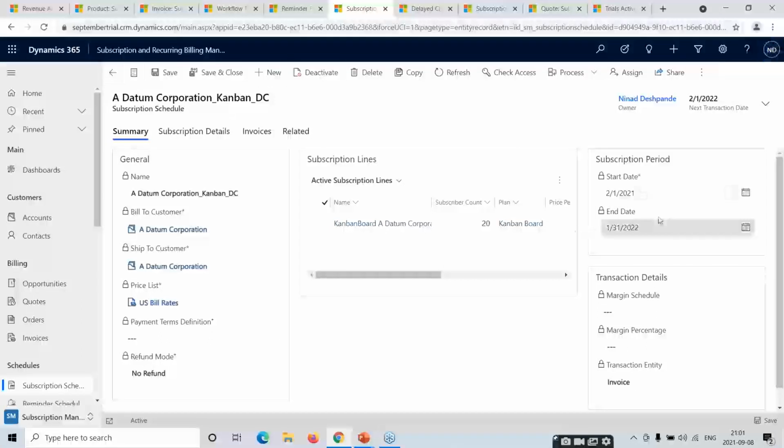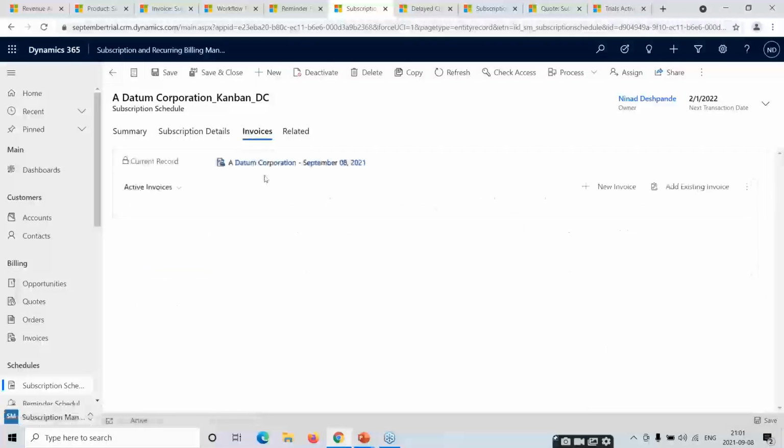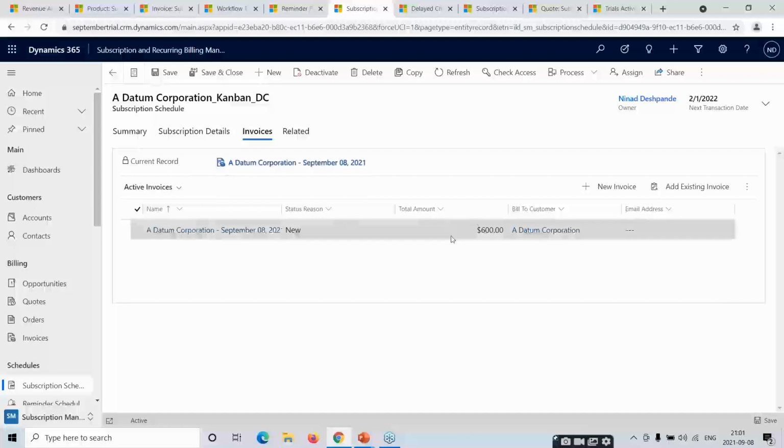We have the start date and the end date, and we have also generated the invoice for it. The invoice of around $600 is due, and let's imagine, unfortunately, the client has not cleared the dues. So we need to apply the delayed charge.